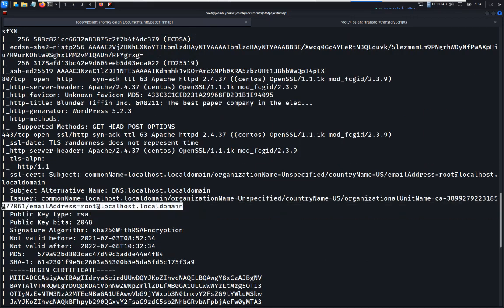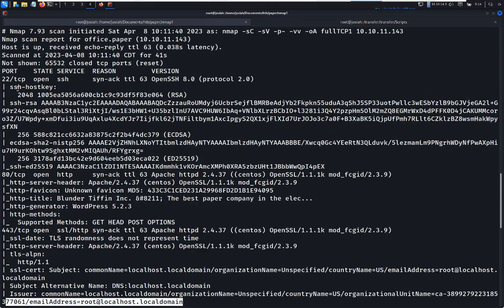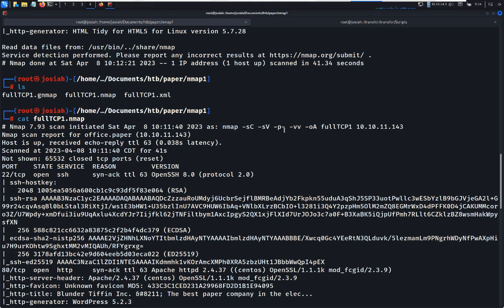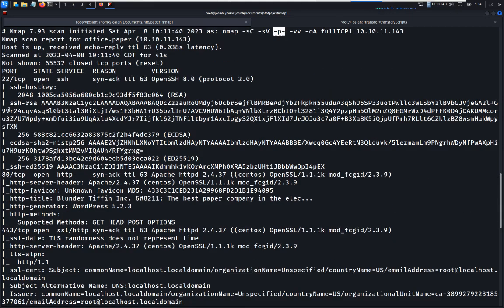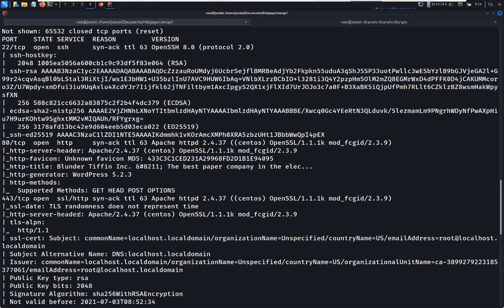scanned against. And so this one is kind of out there, but basically what you should get if you were to just do default scripts and not all ports is just these three kind of normal ports, which are SSH, and then you've got HTTP and 443. Lots and lots of juicy information here really to start.